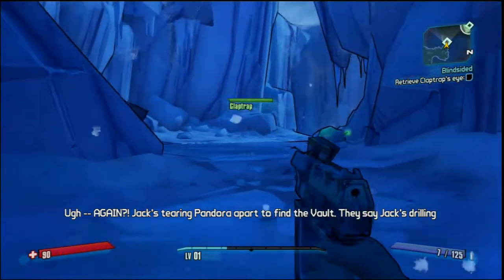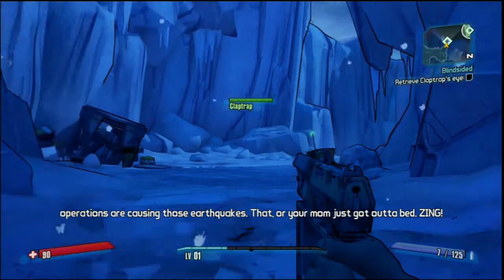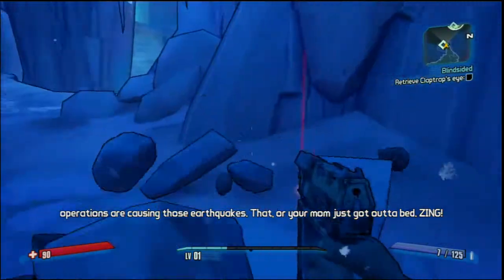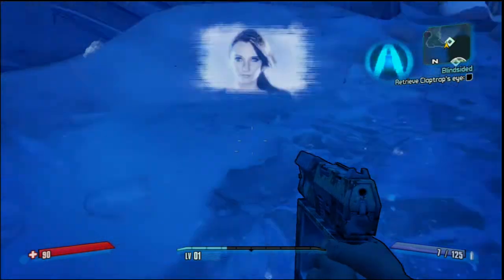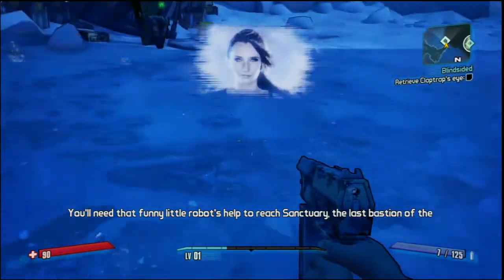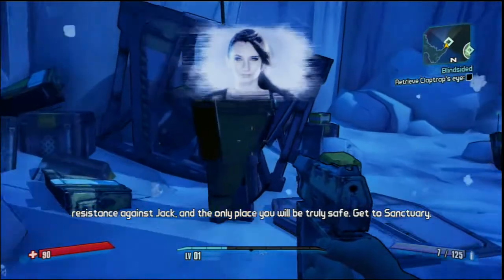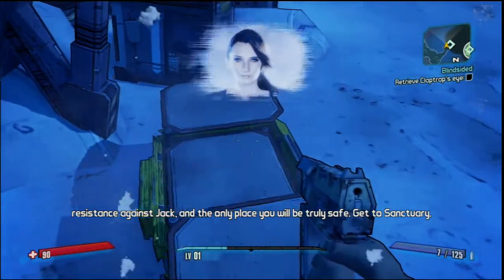Again? Jack's tearing Pandora apart to find the Vault. They say Jack's drilling operations are causing those earthquakes. That, or your mom just got out of bed. Zing! Ugh. You'll need that funny little robot's help to reach Sanctuary, the last bastion of the resistance against Jack, and the only place you'll be truly safe. Get to Sanctuary.